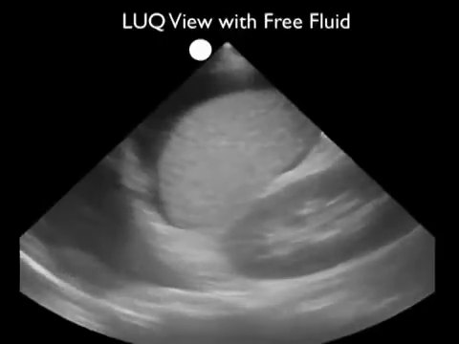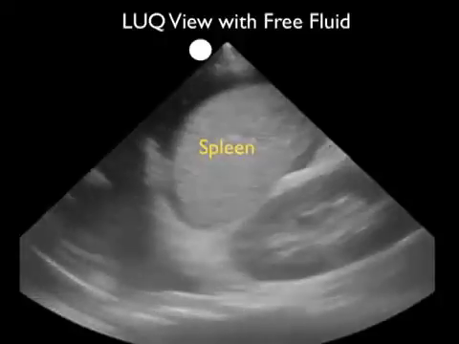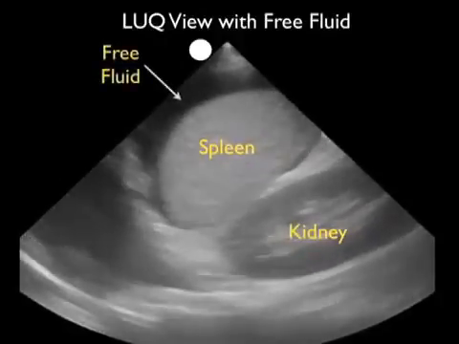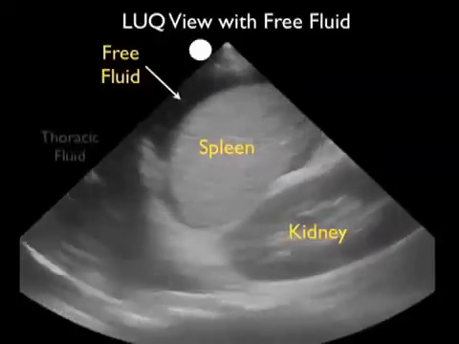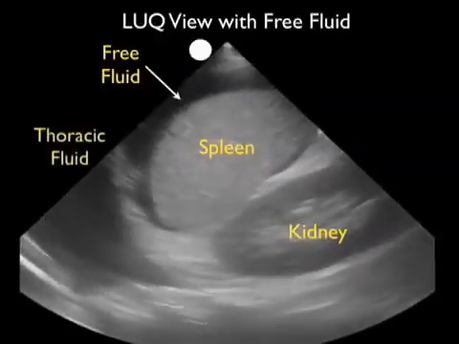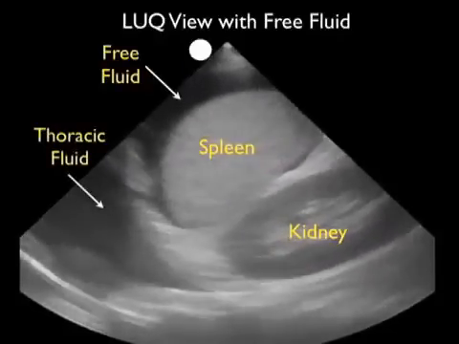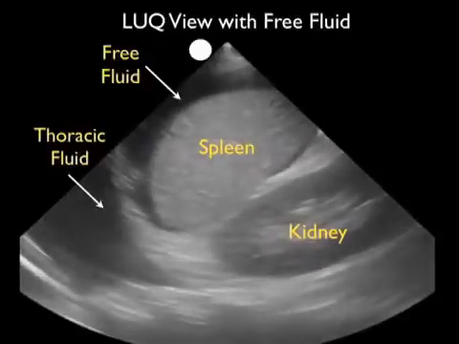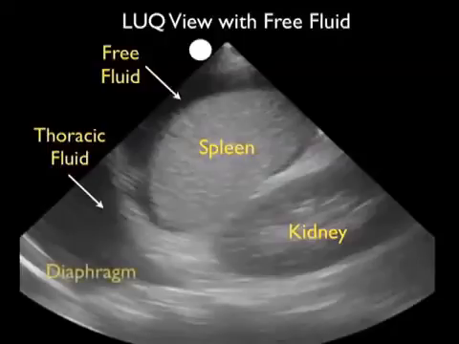Here's an interesting video clip from a trauma patient. Again, we're looking at the left upper quadrant and we delineate the spleen and kidney. Notice the presence here of fresh fluid, the dark or anechoic fluid stripe as seen layering out superior or anterior to the spleen there. But let's look above the diaphragm here, which we see as the curving white line moving up and down as the patient breathes.